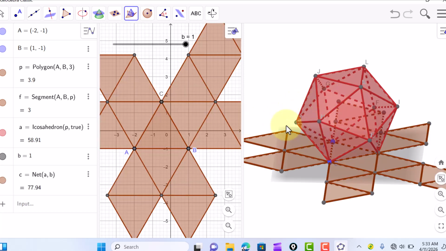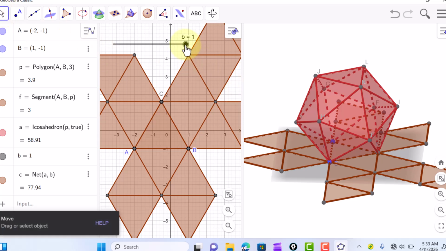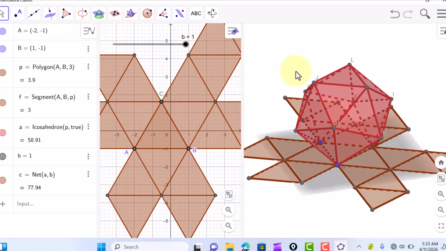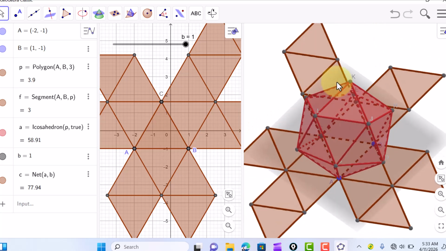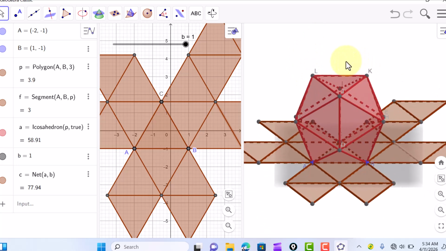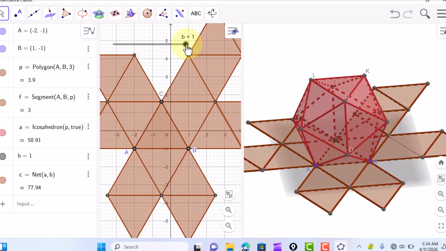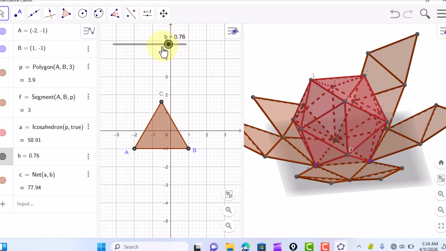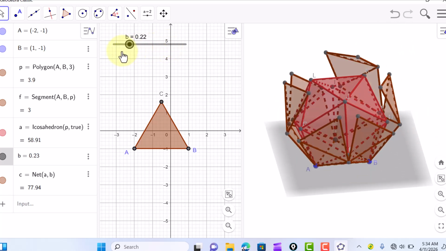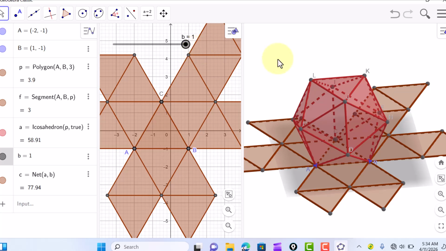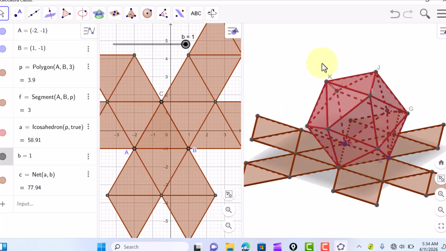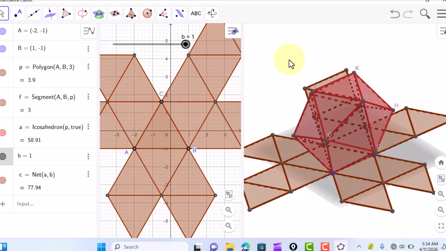So you can see the net has appeared. One beauty about net, anytime you form your net, a slider will be formed so that you can close it and open it. So you can see all the net there on the ground surface here. So I can close this slider. See, as I close, you see the way they are all closing out. So you can do this in your classroom to show your students for easy understanding.